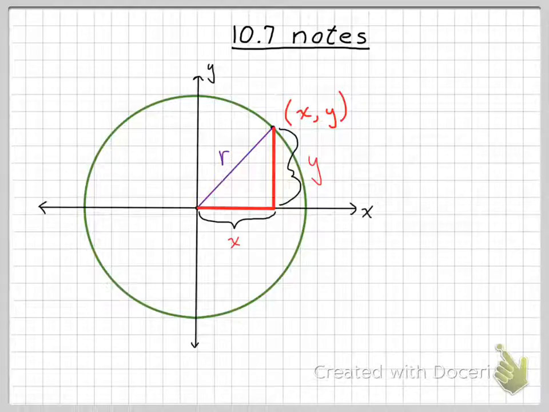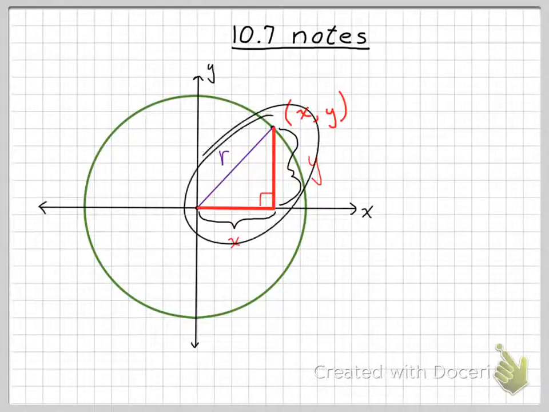And as you can see, we've made a right triangle. And isn't that amazing, that we're going to be coming up with the equation of a circle, but yet we're still using triangles to come up with an equation of a circle. So we can still fit triangles into circles.